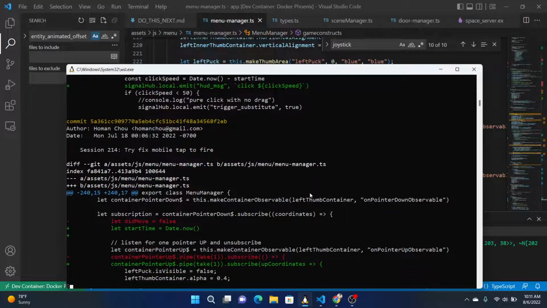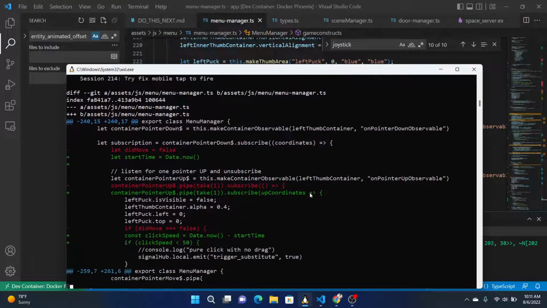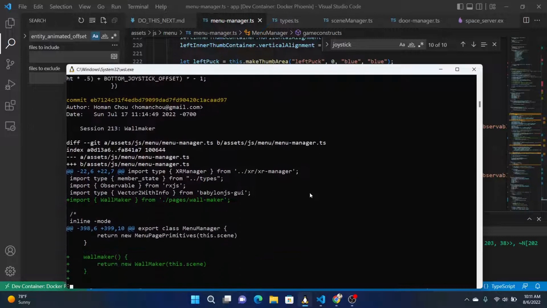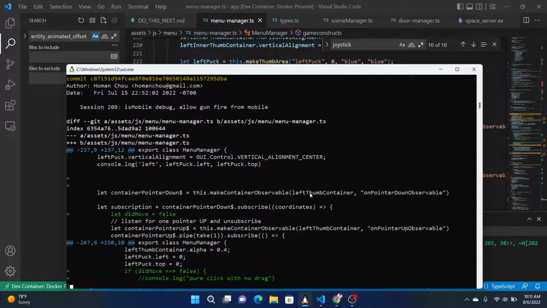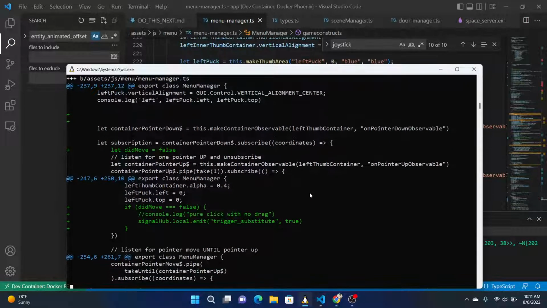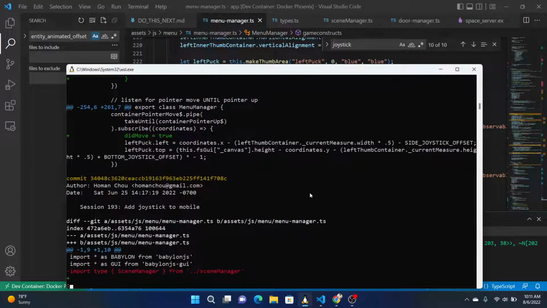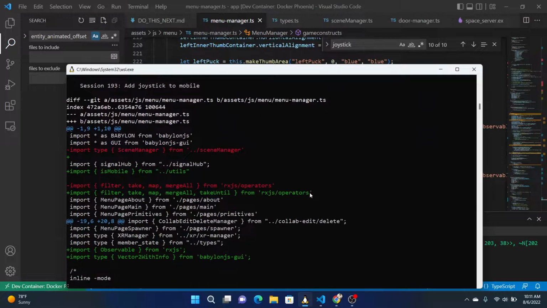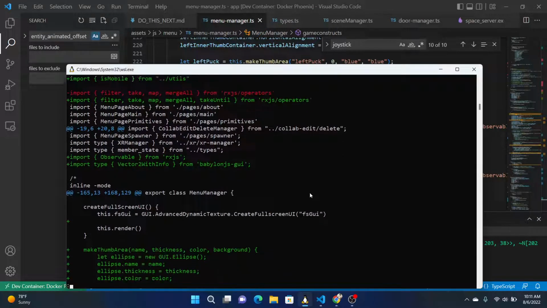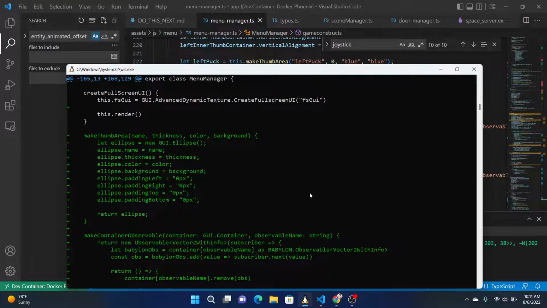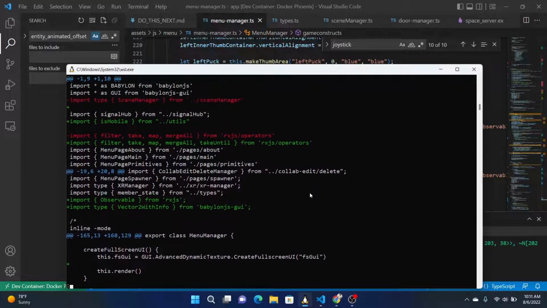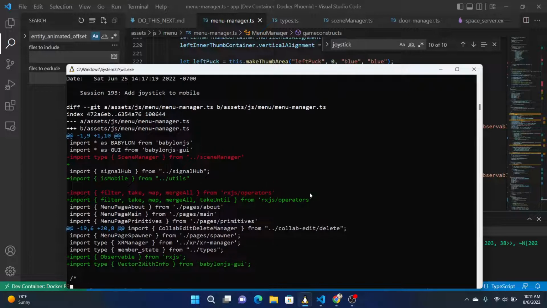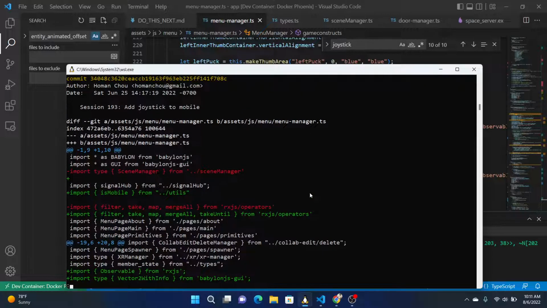That's the one I rolled to. Okay, we added the whole thing on this commit here: add joystick to mobile.